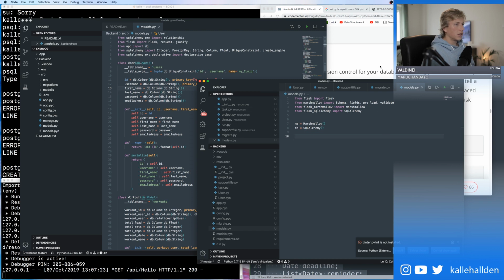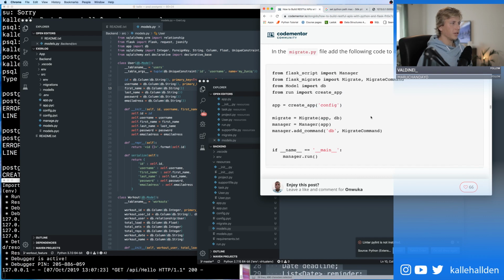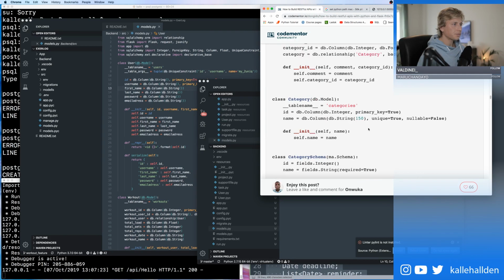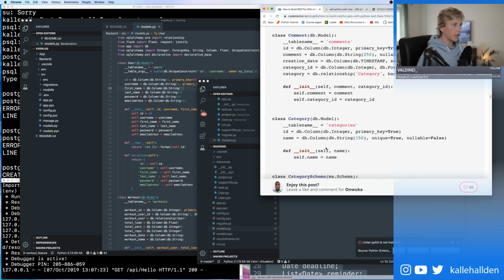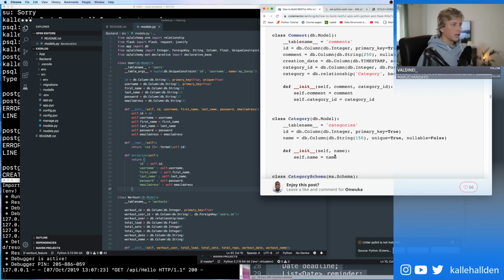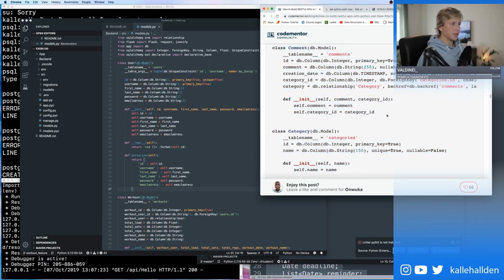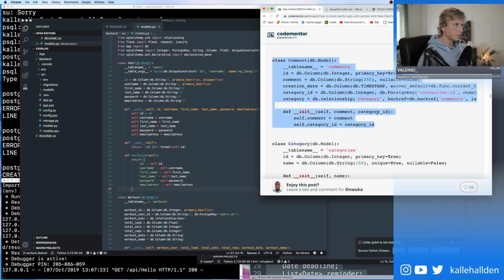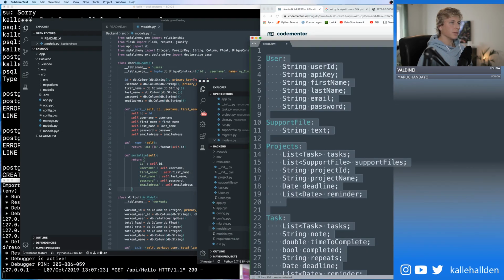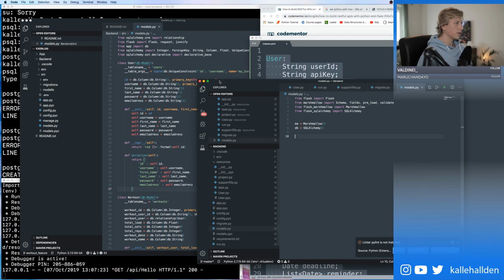Database. Okay, maybe we actually need to follow this just to see that we're doing it the right way. Okay, category self.name serialize. So I think we're gonna copy this one, because that has a little bit more stuff in it.